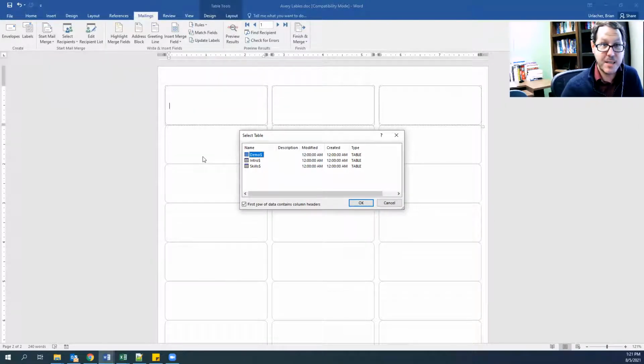There's three different sheets in that: the intro, the green and white screen, the skills list I have, and then the demo sheet. That's the one with the data, so I want to make sure that's the one that's clicked. It's also worth noting the first row of the data contains column headers. If you don't click that, the mail merge process will actually print a label for your column headers. So this is just saying, ignore that. You don't have to output a label for that.